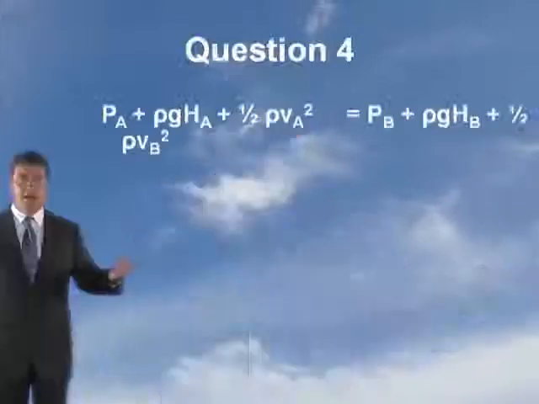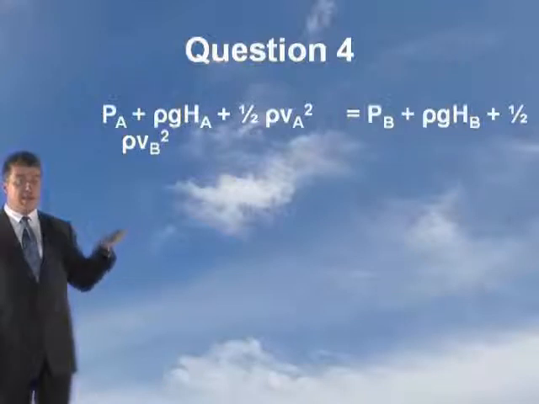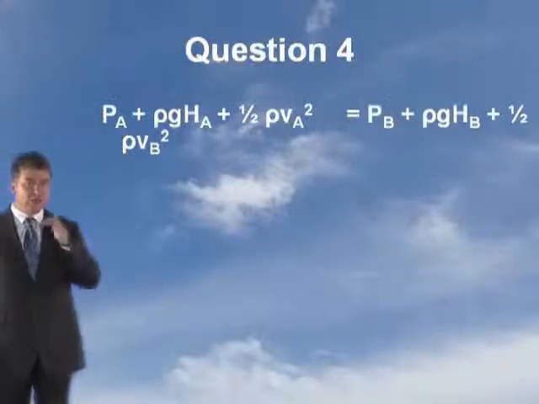Now we can insert all known values in the formula, which in this case, because it's just asking for pressure difference, we choose the formula with pascals, the pressure energy. Because it's not asking for any particular formula, you can just choose any formula. So we'll choose the formula in pascals. Don't forget, it's asking the pressure difference, so that's why we're using pascals. And the formula for pascals is this formula here. And don't forget, it's just the PA, and on the other side, PB. This is Bernoulli's formula when it's just pascals.